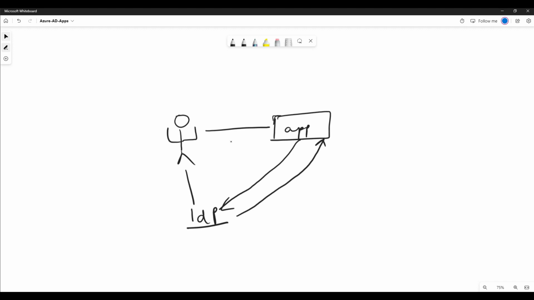So this is where we have several industry standard mechanisms. This particular concept of whatever we have seen so far is called single sign-on. And there are several standards that are implemented for this, like ADFS, SAML, and we also have a version of OAuth that allows you to do this authentication and single sign-on.